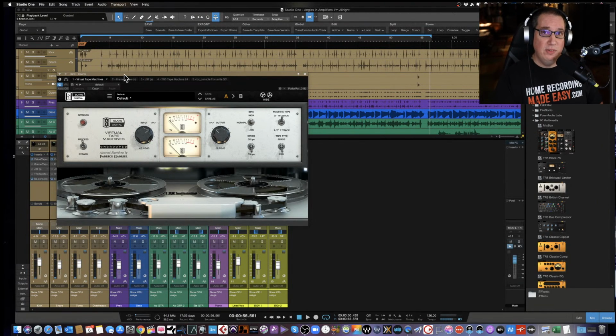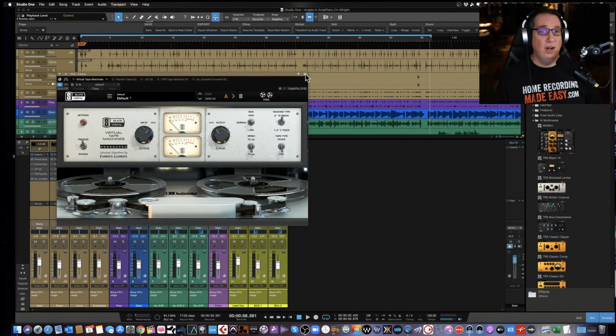Most people think tape is saturation. That's the most common thing people think. What they don't realize is that it's a compressor and an EQ. Compression and saturation are somewhat similar, and EQ is as well, because saturation adds tonal shaping, which is what an EQ does. So start to think about these tape machines as EQs and compressors, and that you can shape the sound before you move on to the next one.